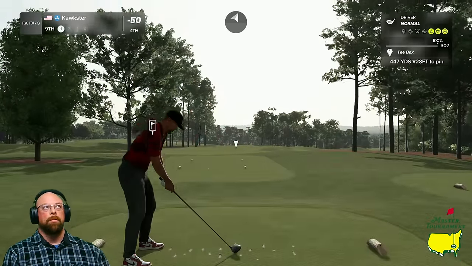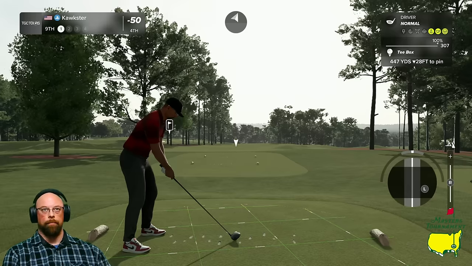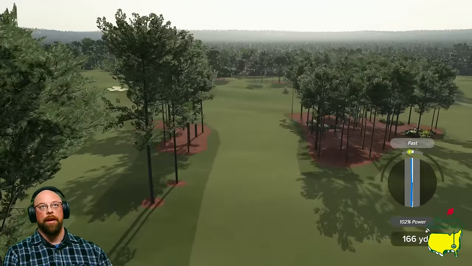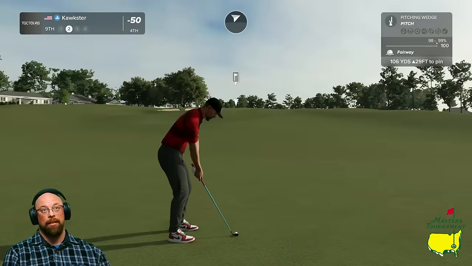A par four for this one. All right, the ninth hole here. I'm going to try to draw this around a little bit. Just a little bit of a pull. It keeps this left side. We don't hit the trees like we did in round number three because that was death. Oh, yeah. We made it work with death. Par, but okay, not bad.